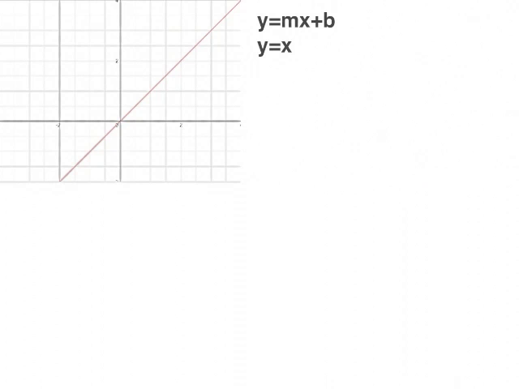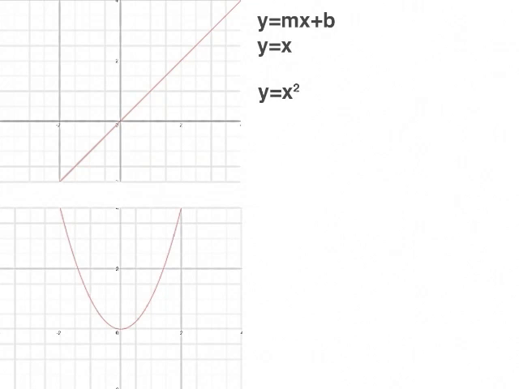Because there are no exponents, x and y will increase at a consistent rate, and the slope will remain the same for the entire graph. A second-degree polynomial will be a curve called a parabola. A standard parabola will be symmetrical across a vertical axis because x squared will be positive when x is positive and when x is negative.